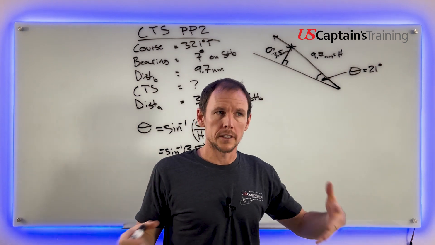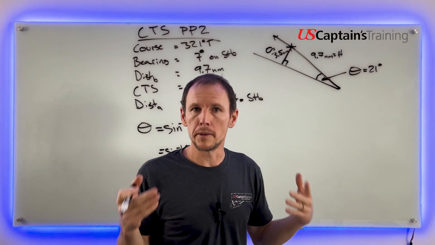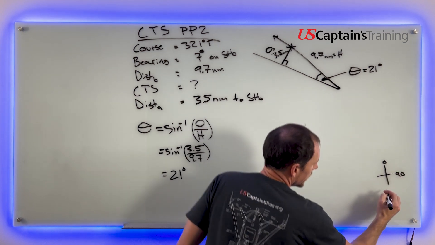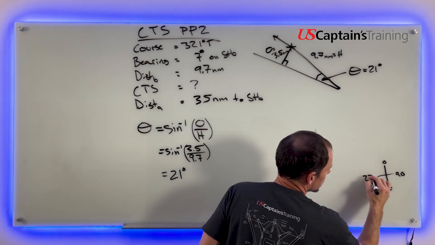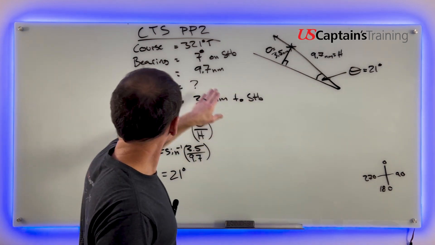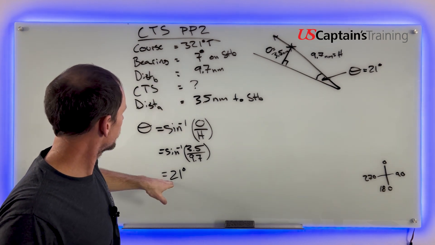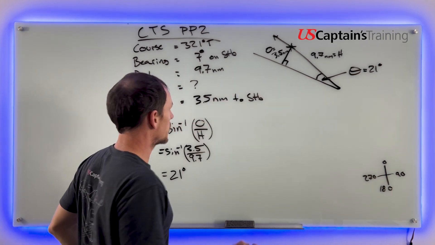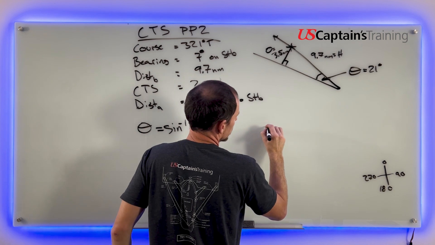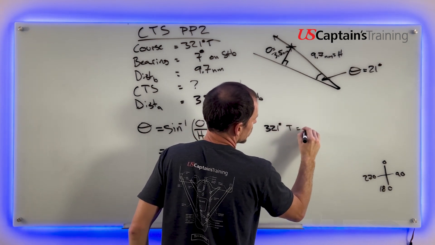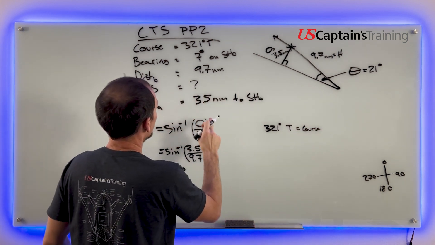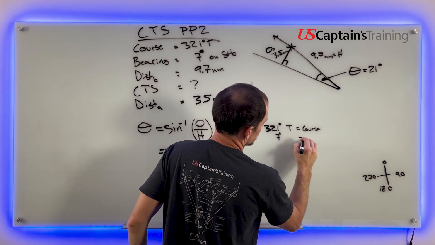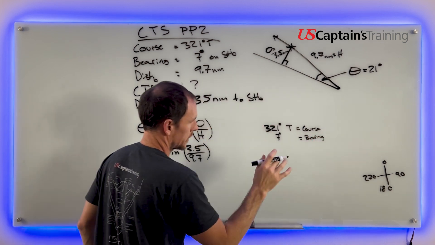Now this is the conceptual part. It's a little bit weird to keep straight, but bear with me. Imagine a compass. Here's our compass: 0, 90, 180, 270. Because we're going to take our course and correct it for the bearing and for this theta here. We're going to get the course to steer to leave this thing 3.5 miles to starboard. Start with 321, that's our course. 321 degrees true equals our course. Now we need to account for the bearing. The bearing is 7 degrees.